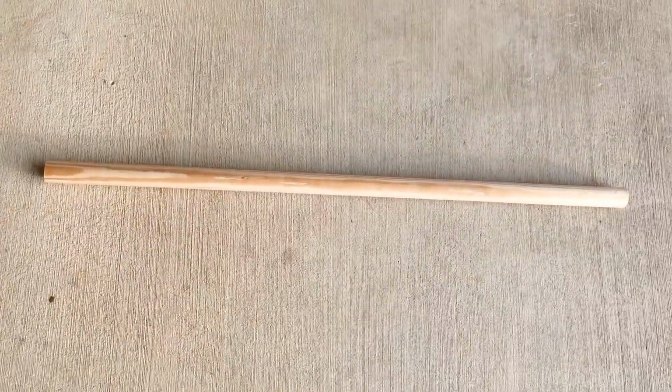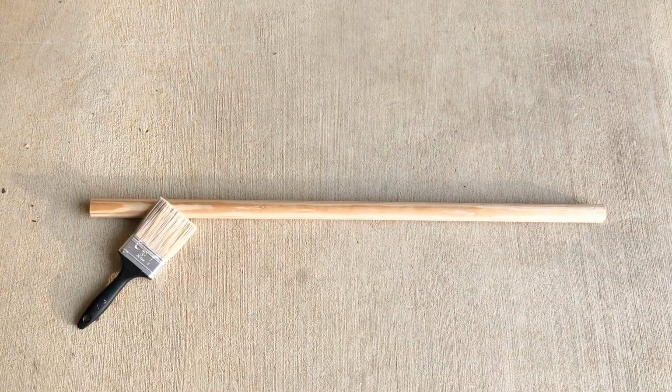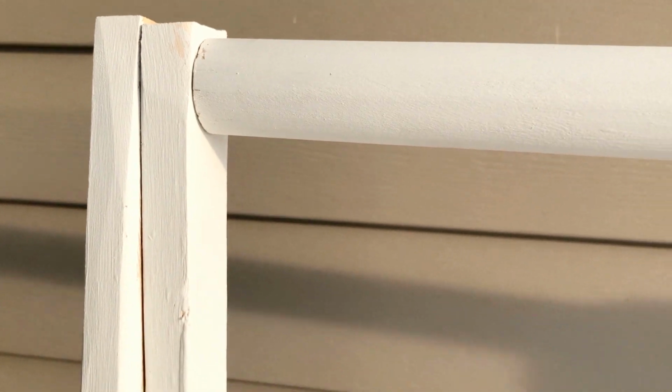The last thing to do was to add my dowel, so I got a 2-inch dowel, I sanded it down, and I painted it. I removed the screw that was attaching my 1x2s, added the dowel, and then screwed them all together.